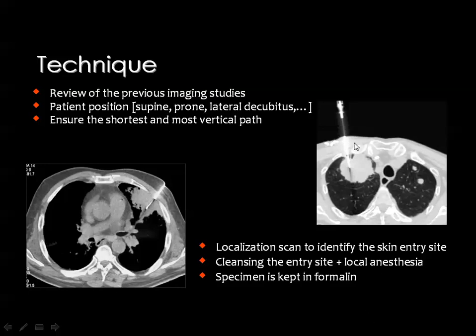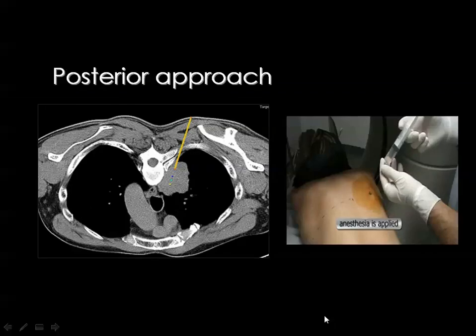Then you push the inner needle and you get your core and you go out. After that, you have post-biopsy scans to be sure that there are no complications. And this is the skin marker at the site of entry, and you measure the site of entry from the midline. You calculate this distance on the film.